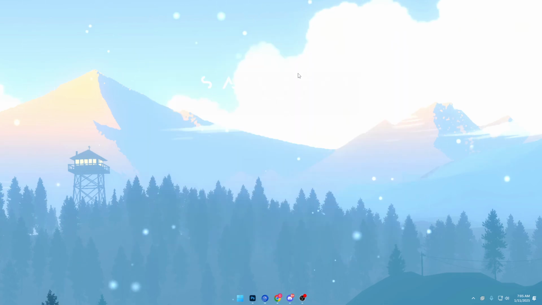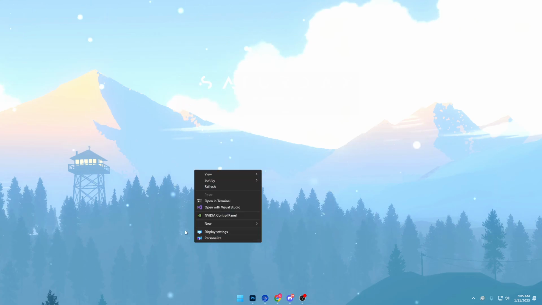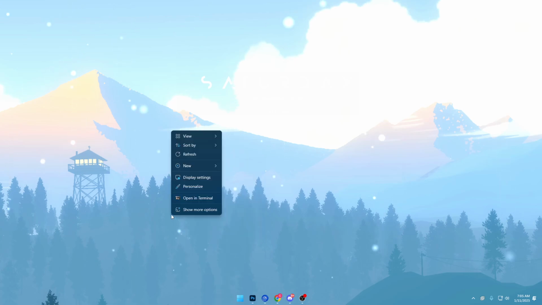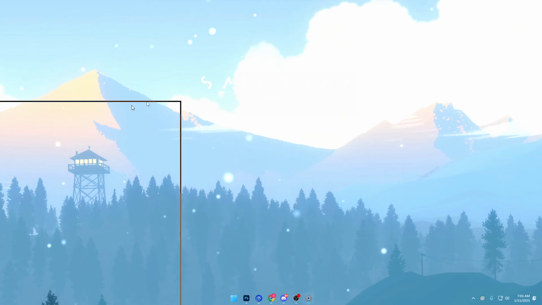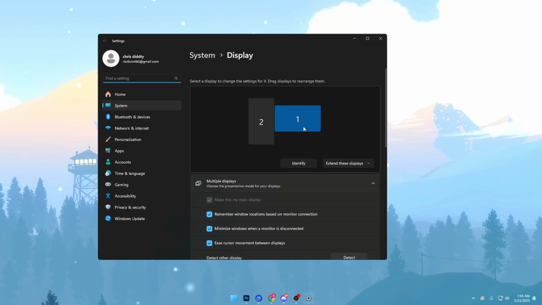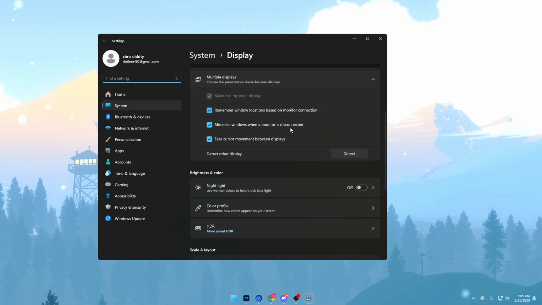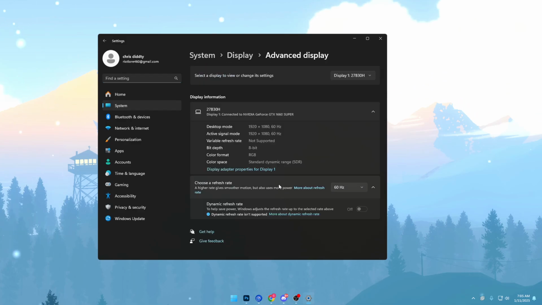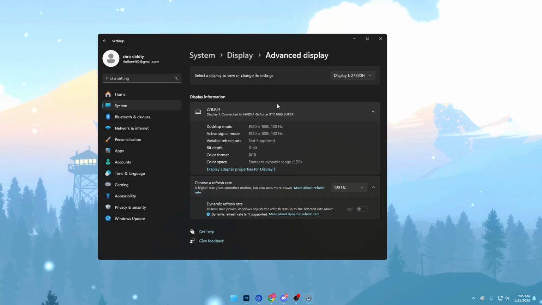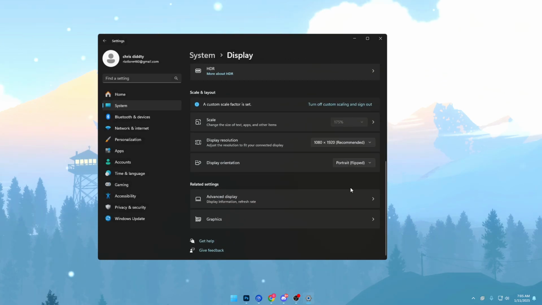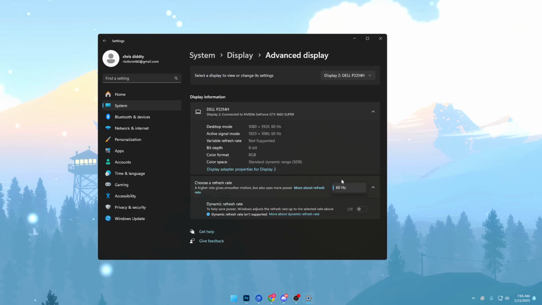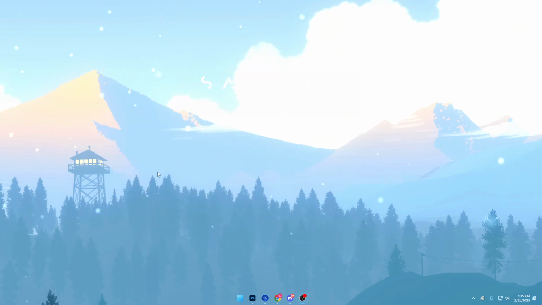And the next, what you actually want to do, go back into your display settings, depending on your monitors. You want to scroll down, go to advanced display. See it says 60. You want to change it to 100 or whatever you have, so it feels smoother and it has a faster response time. I only have 60 for this one, but yeah. Once you have changed that, it should feel smoother.